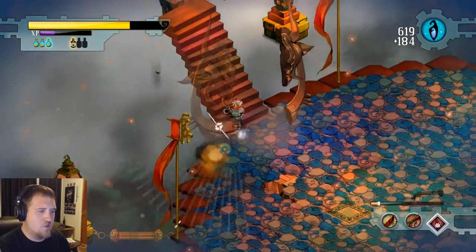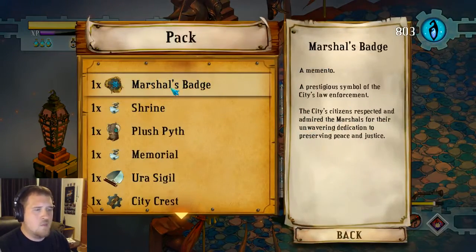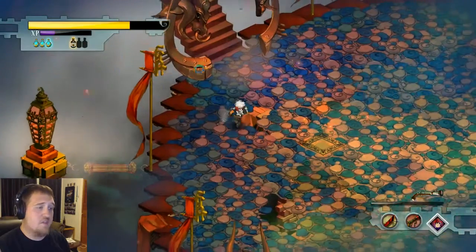Alright, let's check out that marshal's badge. Marshal's badge, a memento, a precious symbol of the city's law enforcement. The city citizens respected and admired the marshals for unwavering dedication to preserving peace and justice.